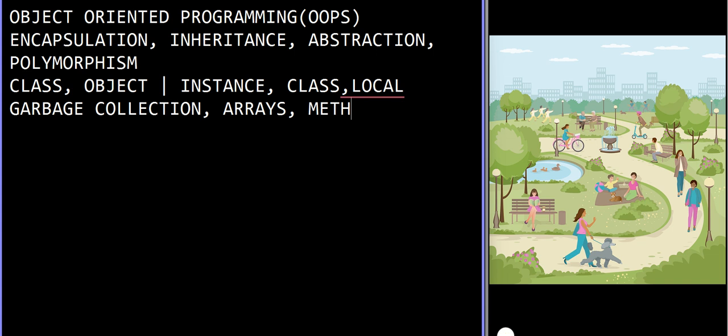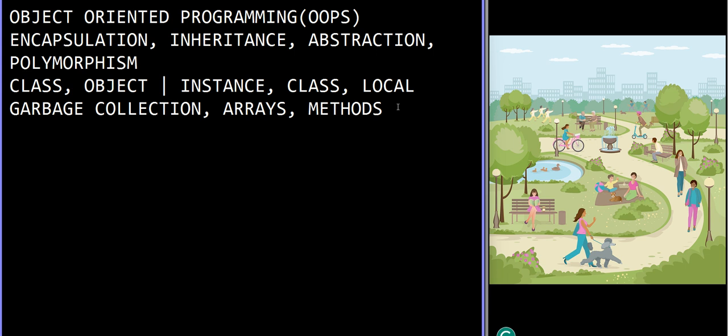After arrays we have the concept called methods. A method is nothing but a group of statements in a single logical unit. That means there will be a group of statements, like if statements or loops or anything, and they will be used as a single logical unit which will perform some useful operation. The advantage of methods is that they are reusable, and they can be used for modularity. That means module by module we can maintain the program.